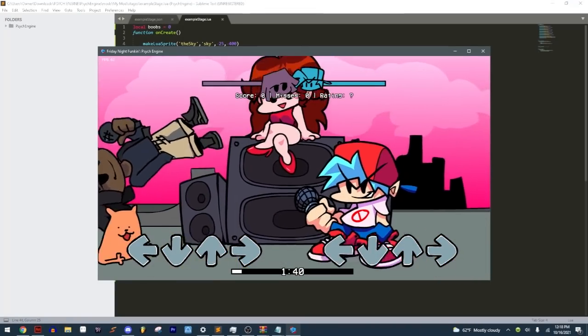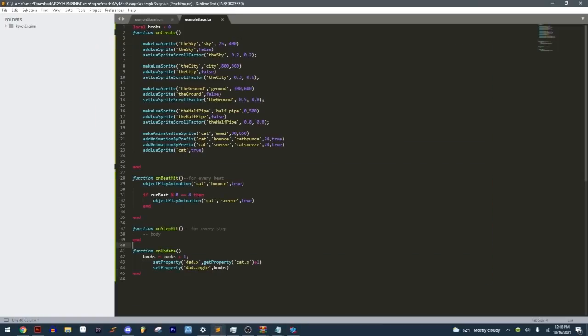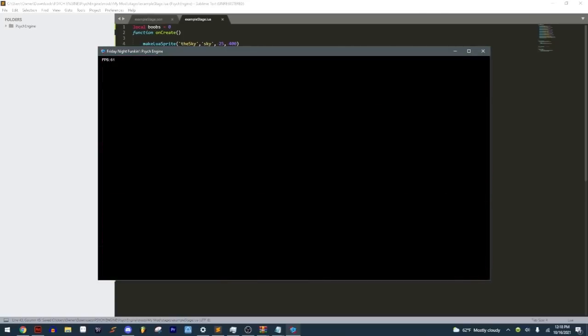You can change his angle though, but not his X position, I don't think. To set his X position, I think you need to do something like set character X, I believe, and then... oh wait, haha, actually you can't do that, I just didn't set it to dad. Wow, I'm doing this tutorial on the spot. Can you tell?